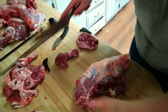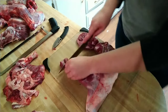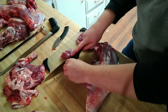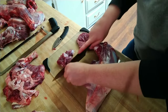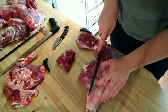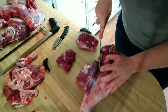But, anywho, so we may just make this into some stew meat. I think that sounds pretty good. We'll try better on the other side.